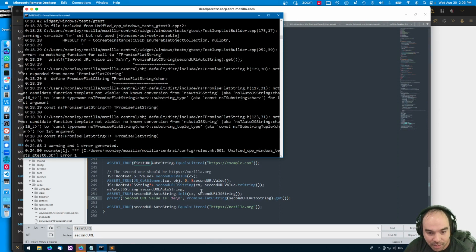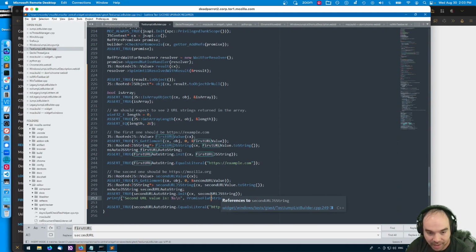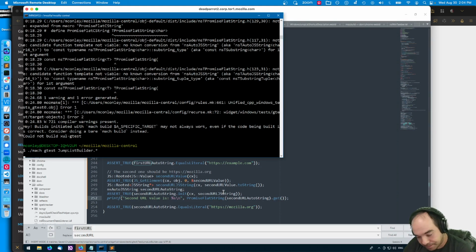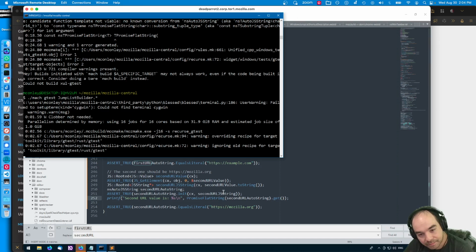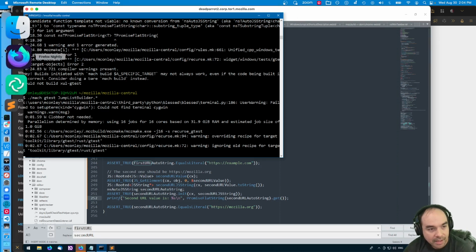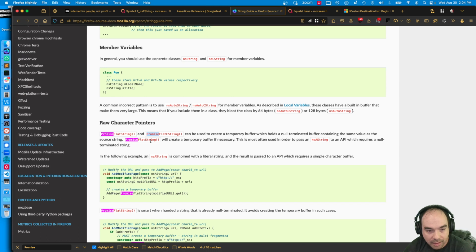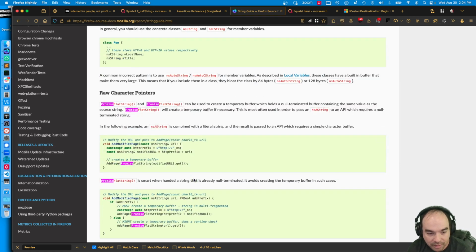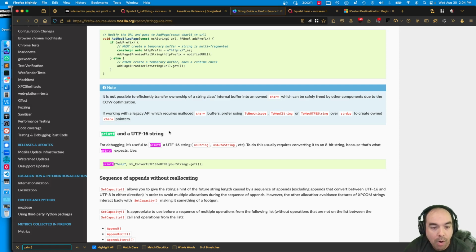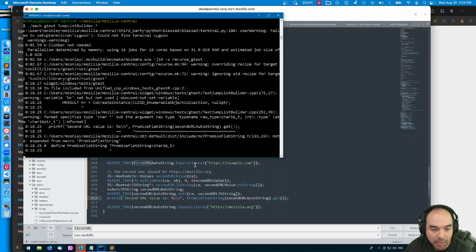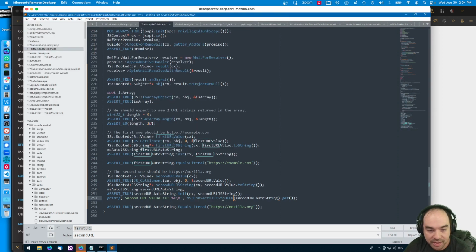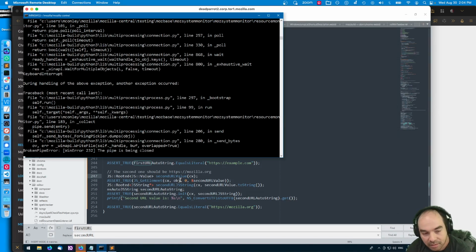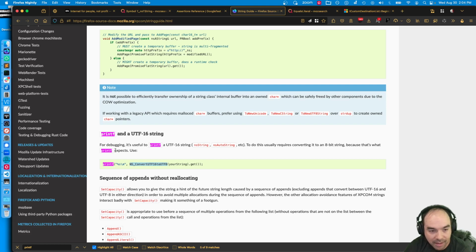Okay, still not happy because I think it wants not a C string. It wants a flat string. And yeah, you want to do that if you create a temporary buffer, if you've got some abstract string. Printf. Oh, I could also do this. That's probably what I want to do. Yeah, sorry, I want to do this. Convert UTF-16 to UTF-8. It's been a while. Should have looked for printf in here.